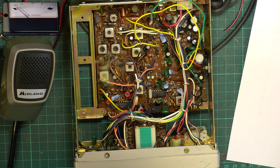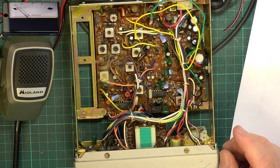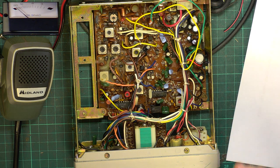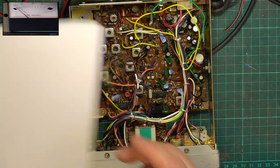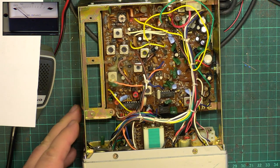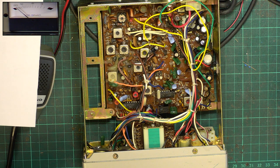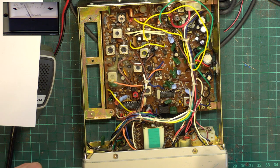Now, have we got anything Midland 3001 kicking around? Is that the circuit? Is that the one? No, that's a different Maxon. We have to dig the manual out because I've got a memory like a sieve. I don't normally start on receive, but we will on this occasion. We know it's spot on frequency because that receive is so awful. I think he said you've got a noisy volume control. It's not noisy for me.